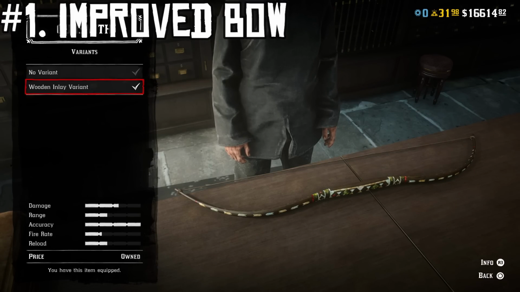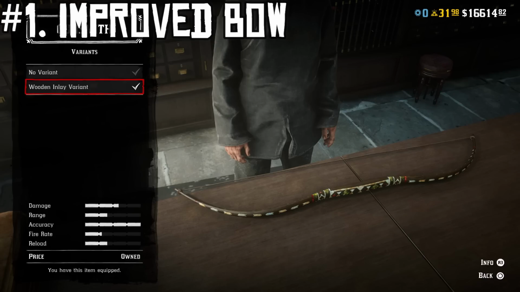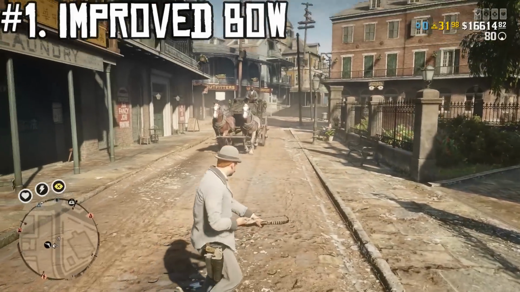So it seems that popular consensus for why the improved bow, I should say, direct your attention to the graphic here on screen, 89% of people voted for the improved bow. So it won by a sizable margin. And it seems like popular consensus was, even though it has lower damage than the standard bow, it's only slightly lower. And for that, you get much higher range and a much lower stamina drain for holding shots. And honestly, I have to concur.